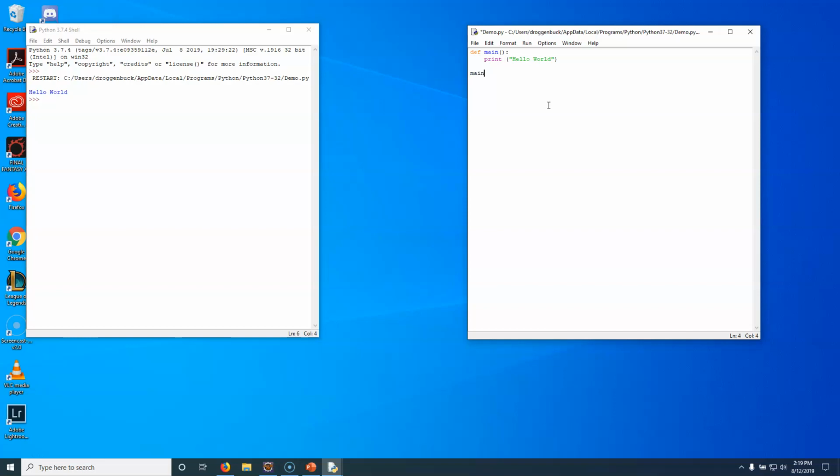Now I'm just going to add down here main with parentheses. And what this does is it tells Python, hey, this is what I wanted to do. This is me actually using it. Now I'm going to go ahead and run this, and you can see it says hello world. So it's the same program, but it's stylistically a lot more professional. So this is what we ultimately want to do.